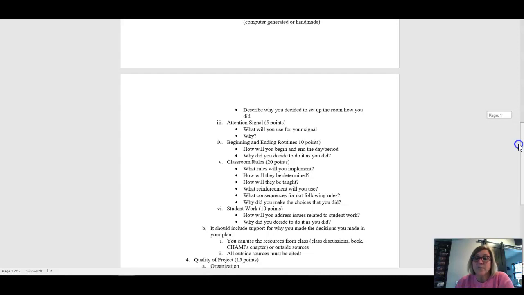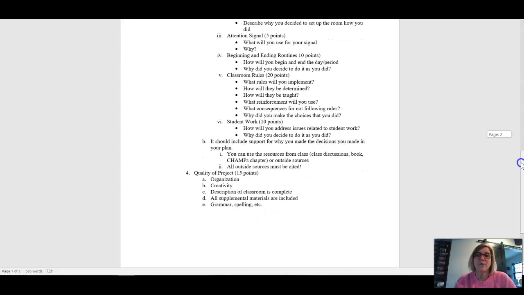So all of this information, again, you're going to use that CHAMPS article. You're going to use the presentations that your classmates created that are posted on D2L for you to review about each one of those different tasks that were included in the CHAMPS article. There's information about all of these tasks in your Kern book, in the book for class, as well as things that we've discussed and things that you've learned in other classes. All of those sources are fair game for this project.